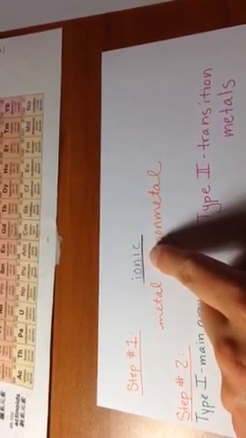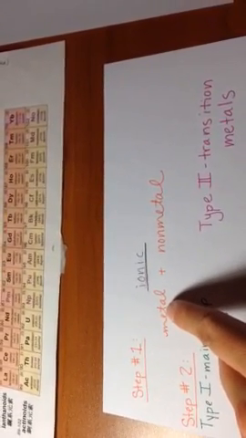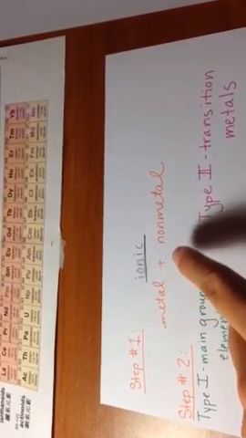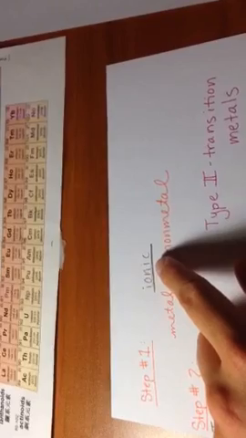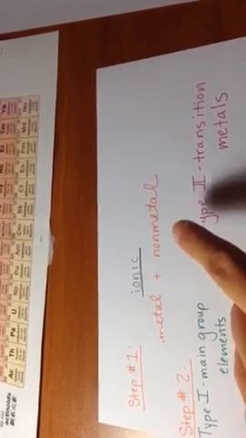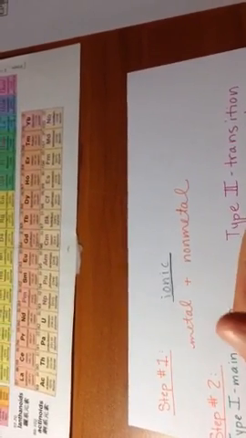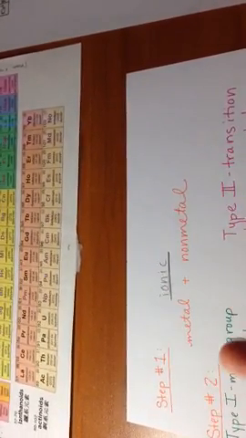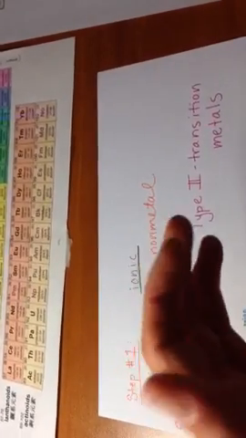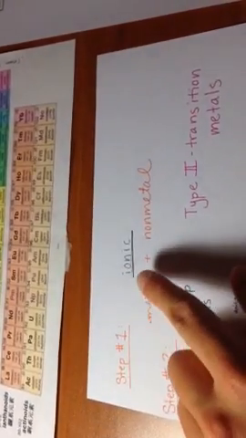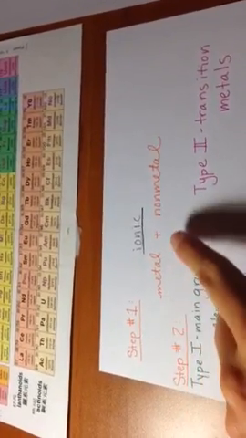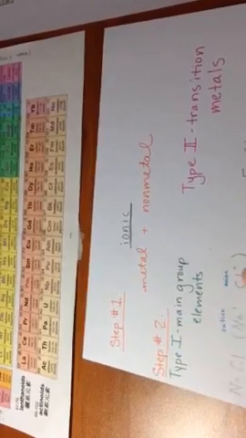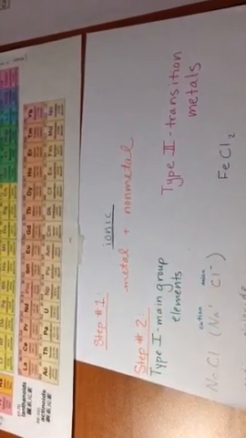What you look at to check that is whether it's a bond between a metal and a non-metal, which means it's an ionic compound. Because if it were a non-metal plus another non-metal, that would be a covalent compound, and we would use a different set of rules for naming that, and we'll talk about those rules later. But right now, we're just concerned with ionic compounds. So once you've figured out that it's ionic, check, we've done step one. Then you move to step two.